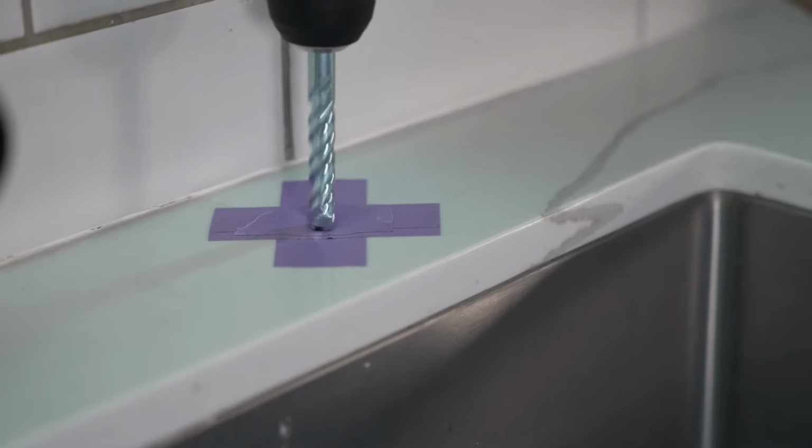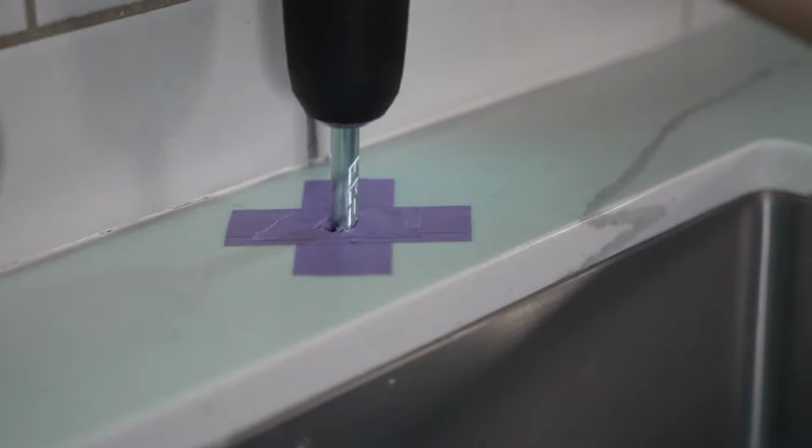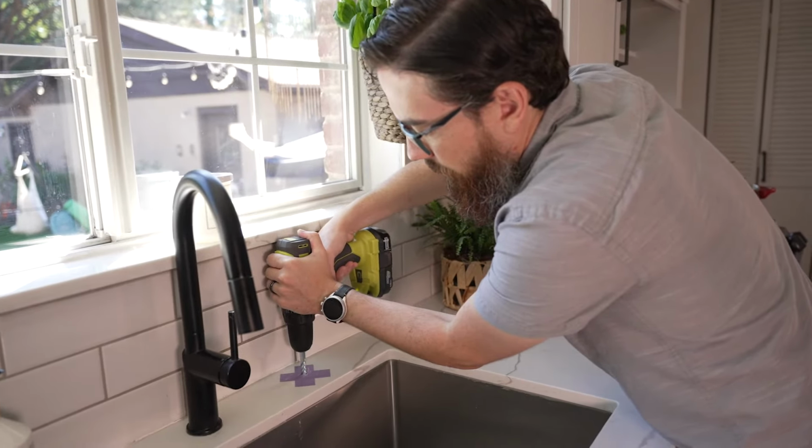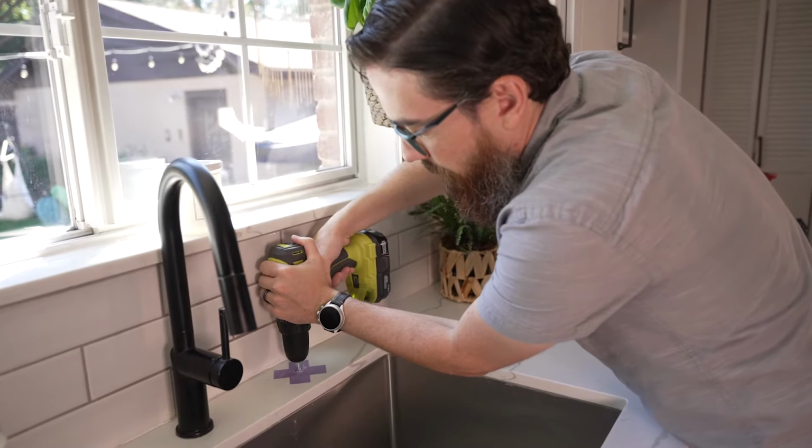Extreme care should be taken since sinks and/or countertops can easily chip or scratch. If you have any doubts about doing this yourself, consult a licensed plumber for this step.